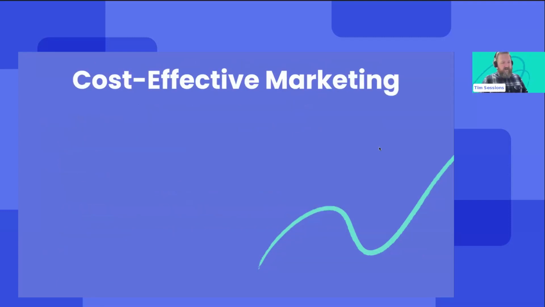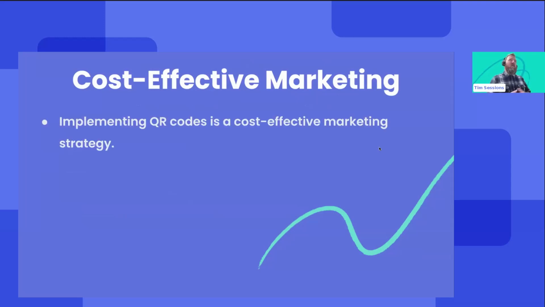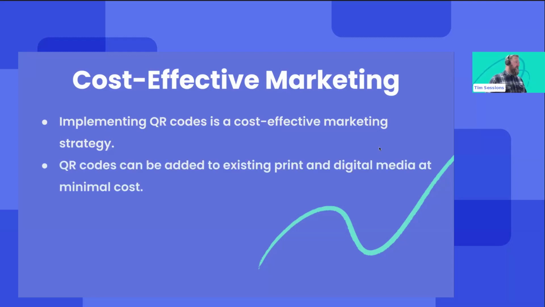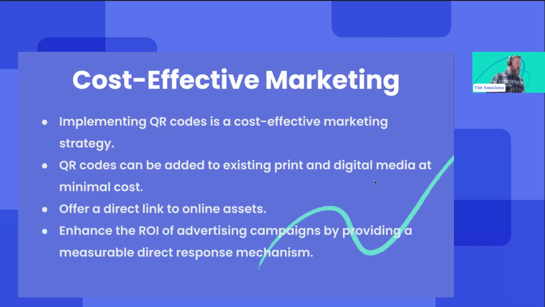I think cost effective is something that is on all of our minds these days, and QR codes help provide cost-effective marketing strategies. QR codes can be added to existing print and digital media at minimal cost. So whether it's a digital billboard or some sort of print, that is low cost and easy to add to, QR codes allow for that. Also, you can enhance the ROI of advertising campaigns by providing a measurable and direct response mechanism.